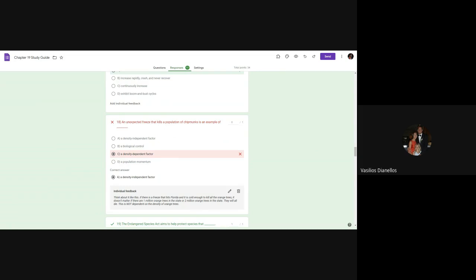Okay, so if something happened and it wiped out all of the agricultural everything, like farms and cattle, then that might be density dependent because it would cause starvation. Exactly. The more people you have, the quicker you'll starve. So it'll be more straightforward. Okay. I'll try to make sure the question is not ambiguous. I was thinking this one wasn't ambiguous. If it's going to kill a population, it's going to kill the whole population, regardless of whether there's 5 of them or 5,000. The freeze is going to kill the whole population.